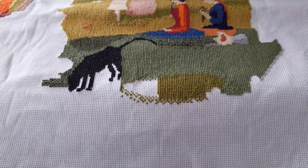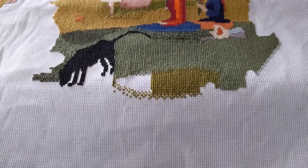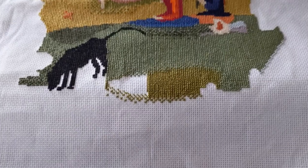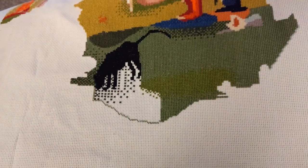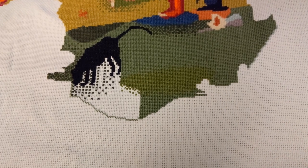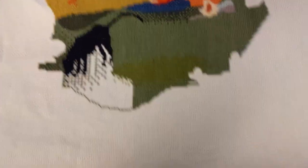I decided to start with my full coverage, beginning with the grass section at the bottom. My current total stitch time is 2 hours and 47 minutes. This is where I am so far, and I'm going to continue on this piece but move up to this corner and work over here.